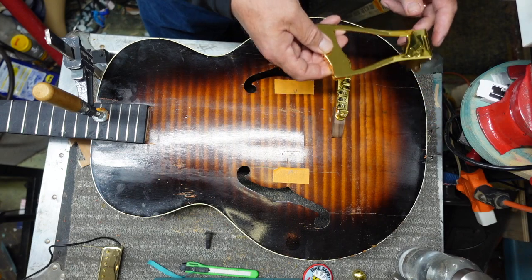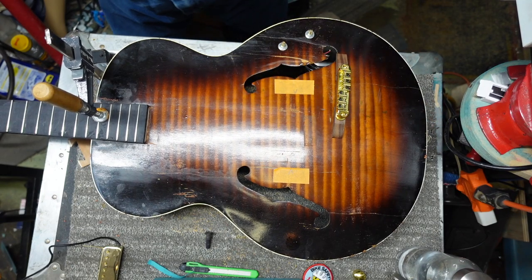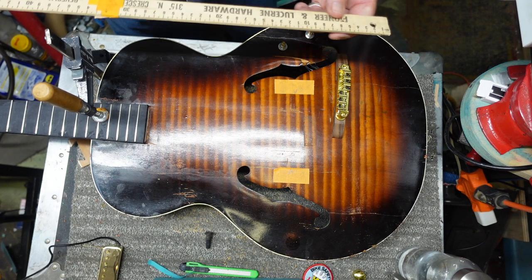This is going to help us correct the weight, along with that piece of red heart in there that we put in for the Grover Imperials and other ridiculousness we're going to put on there anyway. So when it comes to resetting a neck, a couple of things you need to know.